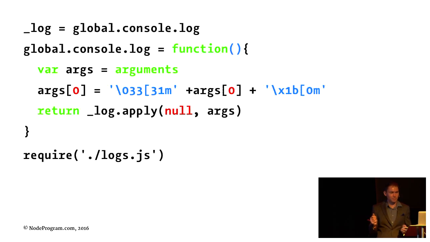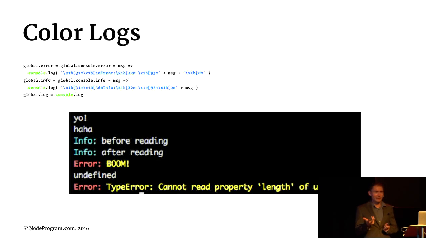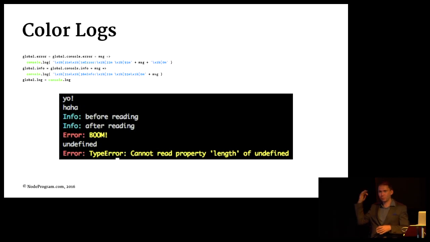It's very, very powerful. This is a little bit more advanced example. I decided that for console.info and console.error, I want to have different colors. And I also decided I don't want to type that much. So instead of typing console.log, I just want to type log. So I'm creating global.log, and I'm assigning it to console.log. So basically, it's an alias, it's a shortcut. Again, I don't need to invoke anything. All I'm doing is just importing this file, and magically I have these global variables across my entire application, right?